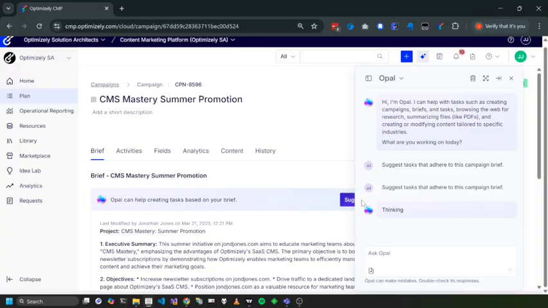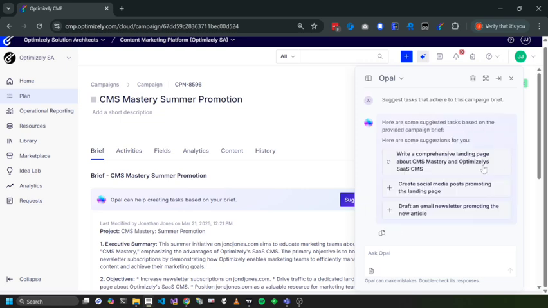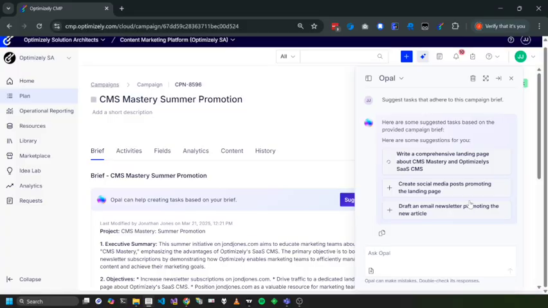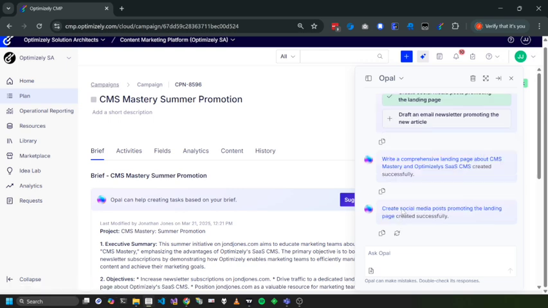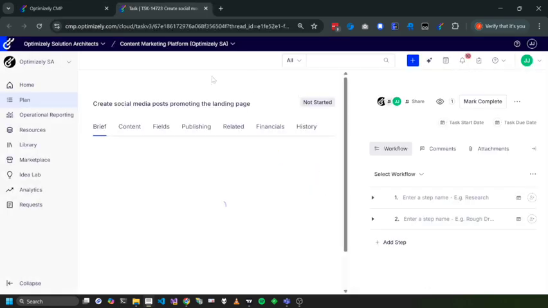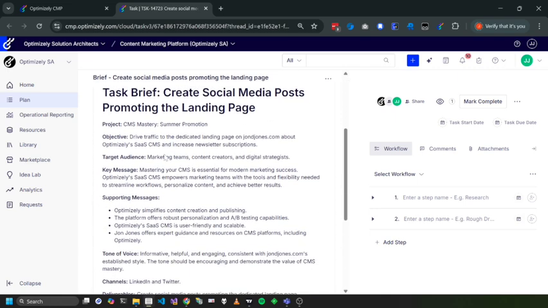So campaign and brief creation is something that Opal can definitely help with, and we still haven't hit its limits yet, because as well as all this, Opal can also offer task suggestions. So in essence, the related marketing activities that similar campaigns might use in order to get to campaign success. So tasks might be things like write an article on a website. It might be publish this article on LinkedIn. It could be even ask a creative agency to create some wireframes or some screenshots or some images for us. And as you can see on screen right now, once Opal gives you some recommendations, it's just point and click to get them created inside the CMP for you.